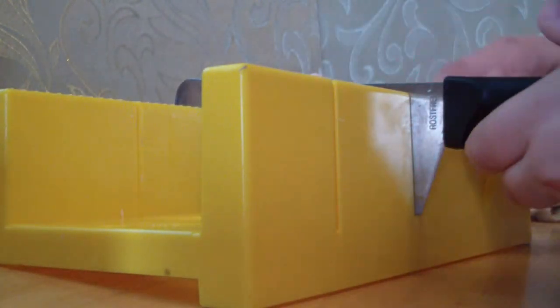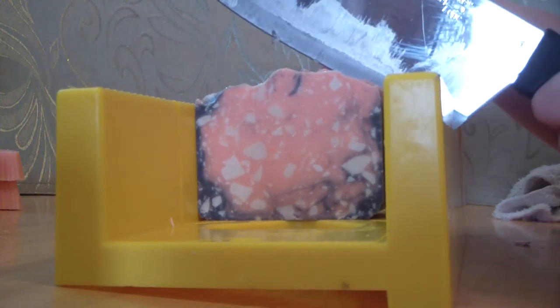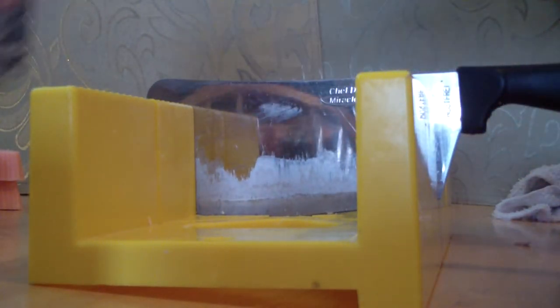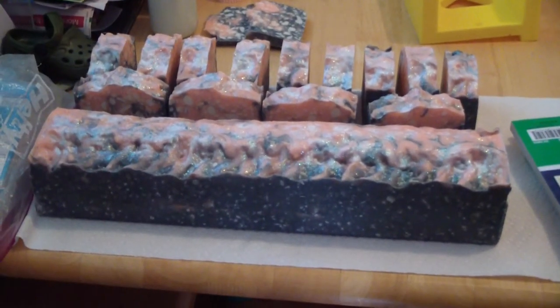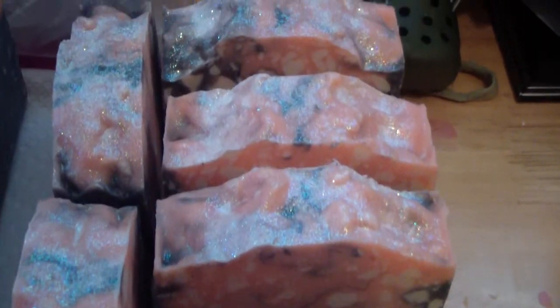You have to ignore my mess. I soap in my kitchen and this is my kitchen table. I'm only going to cut one of these loaves and then I'll show you the other one. Here we go — and my end sample. Here's the soap. There's the actual loaf that I have yet to cut. Turned out pretty good. And then here's all of my bars that we just got done cutting. It turned out good.